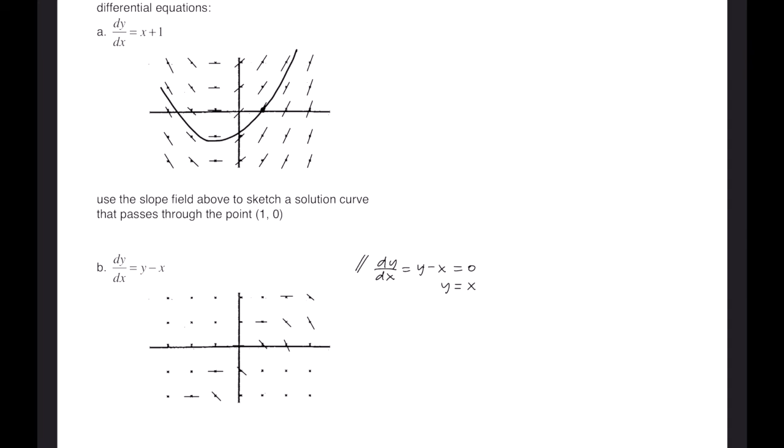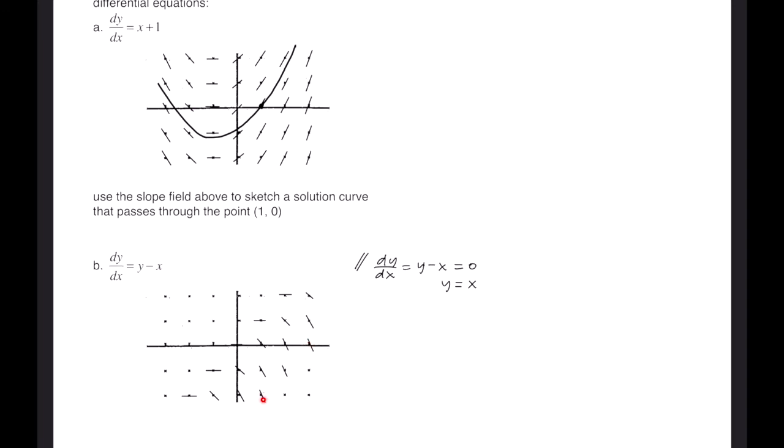And again, because this specific differential equation is following this pattern, then we can fill in these two as well. This point is (3, 0), so 0 minus 3 is negative 3. So I made all of these points have the same slope. And as you're probably guessing, these are going to get more steep, and this is going to even get more steep. Okay, so we have this side done.